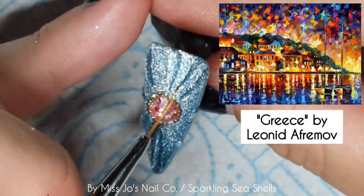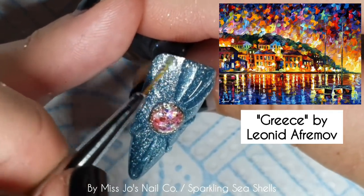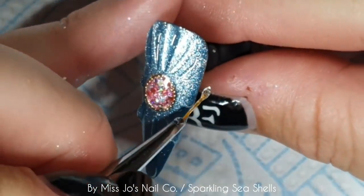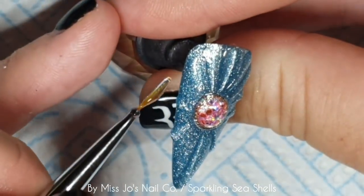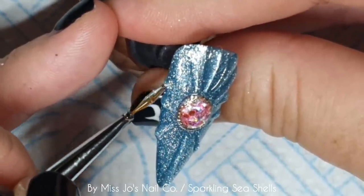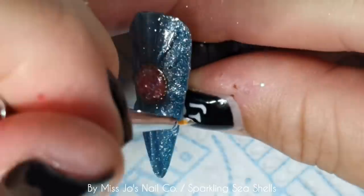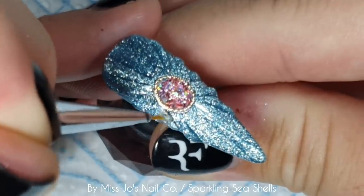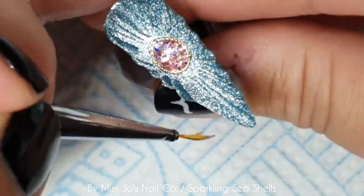But it's this piece. It's called Grease, I think. But go on Google Images of all his work. It's absolutely incredible. There's one called Oakland Rain, which is just insane. I love them so much. And I kind of want to do some nail art inspired by them, but I don't know how I can get that much stuff going on tiny nails. Maybe I'll give it a go one day. What do you think? So that was my 4 a.m. purchase.